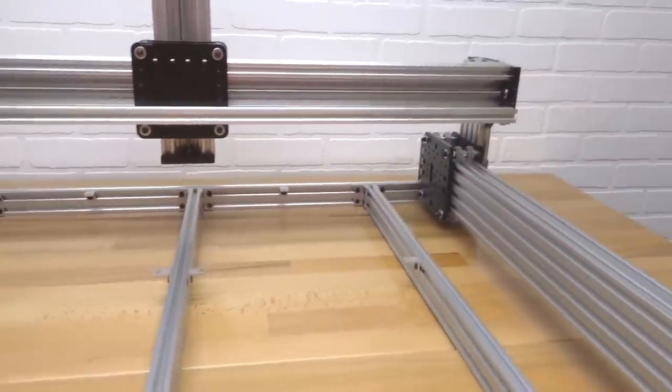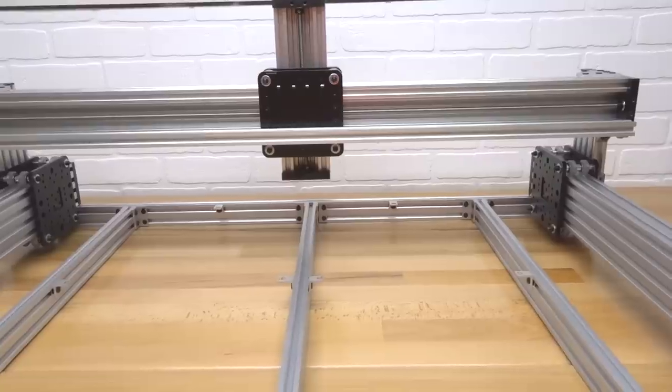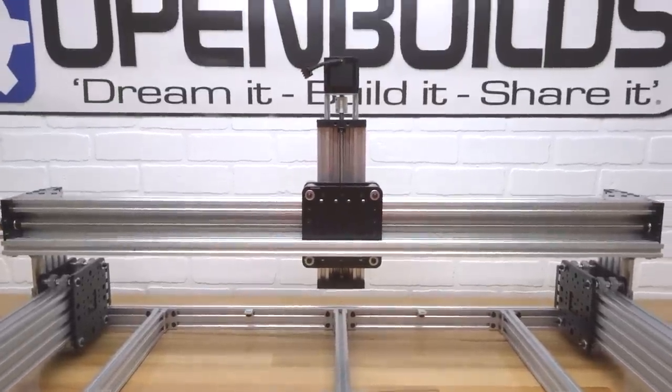Alright, so both of our actuators are now completely forward, so our whole gantry system is completely square now. We're going to leave it just like so, and we're going to move on to our next step.